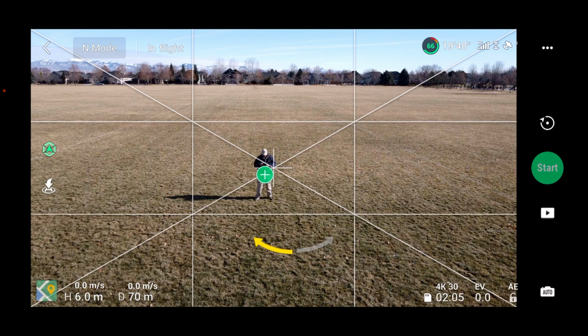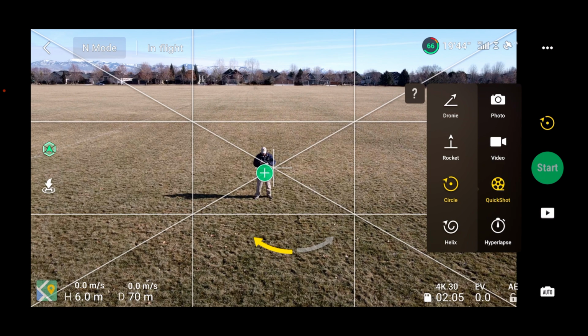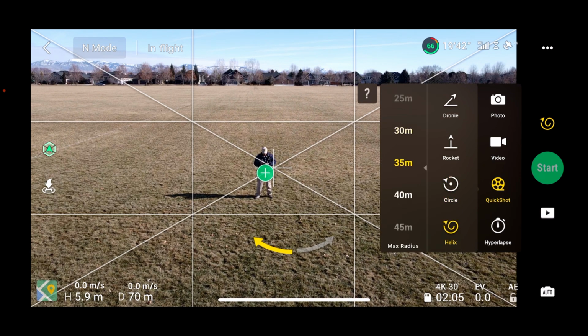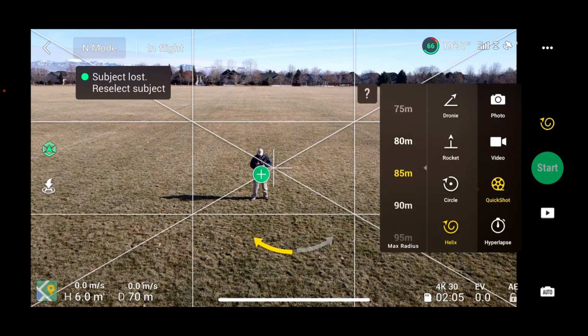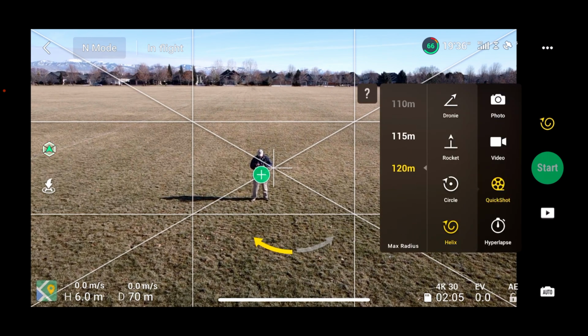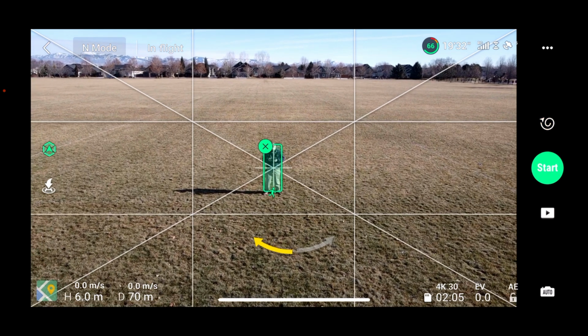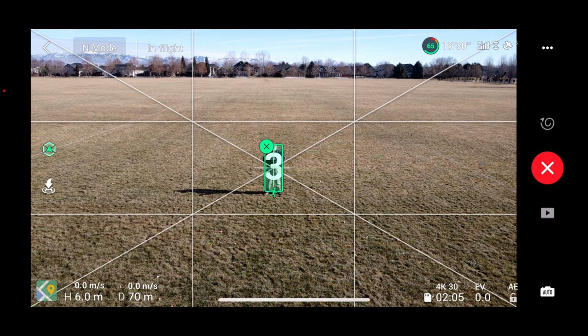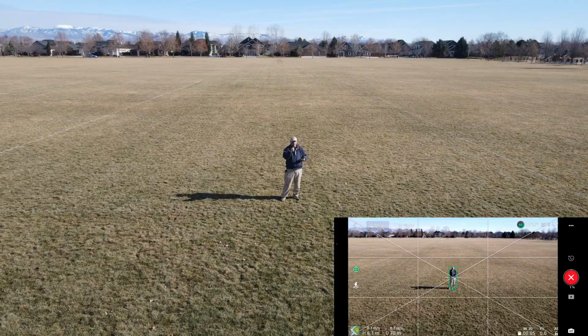Again, let's click on that circle icon, and the next one is a Helix. And anybody that knows me knows that that's one of my favorites, and we're going to do a big one here. Click on that again. Sorry about that. We're going to go all the way up to 120 meters. Select that. Select myself, and we're going to click start. 3, 2, 1. It's always one of my favorites.